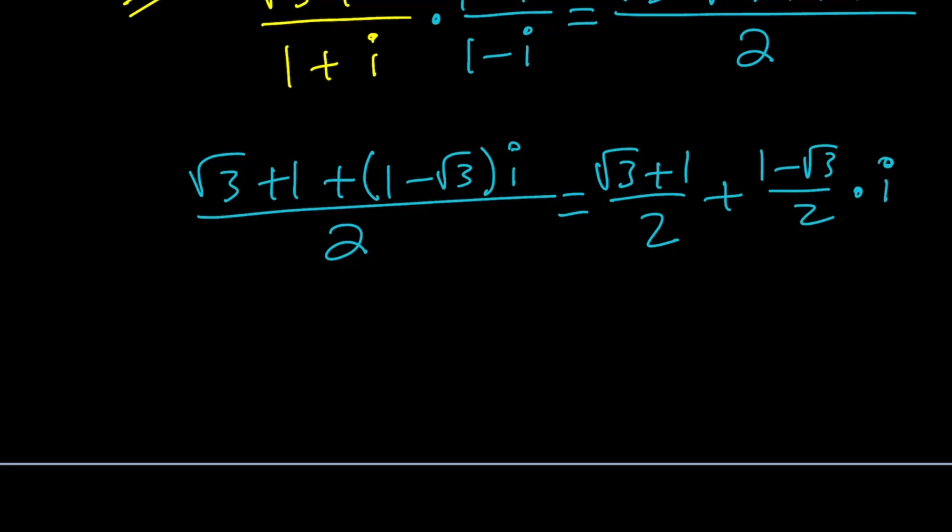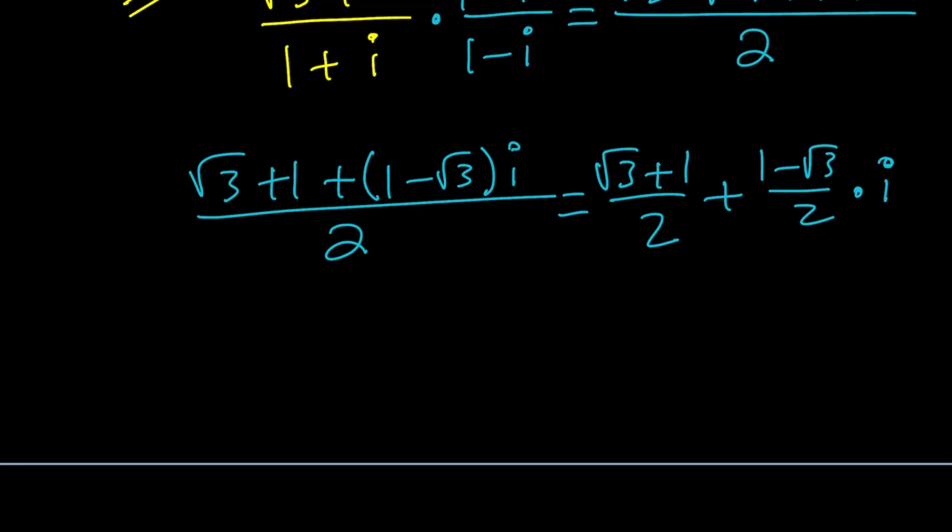Cool. Now let's go ahead and take a look at a couple things. This is a number that I need to raise to the 17th power. So it better be a special number, right? So one of the things that we're going to check is the argument. Because if the argument is a special angle, then raising it to the 17th power should be a piece of cake. If not, then we have to use the arctangent or tan inverse, and depending on the, what is that called? Not conjugate. The right word is quadrant. Yes. Depending on the quadrant, it could be the arctan or pi minus arctan, so on and so forth. Different variations, a lot of complications, right?